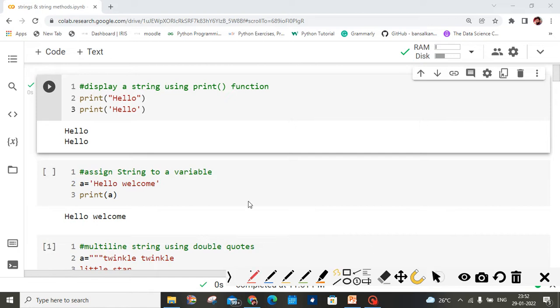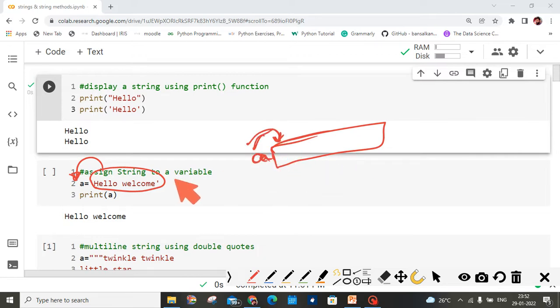Whenever we store a string in a variable, the variable a is pointing to a memory location. This variable is pointing to this memory location, and in this memory location, hello welcome is there. So some string is assigned to this variable.